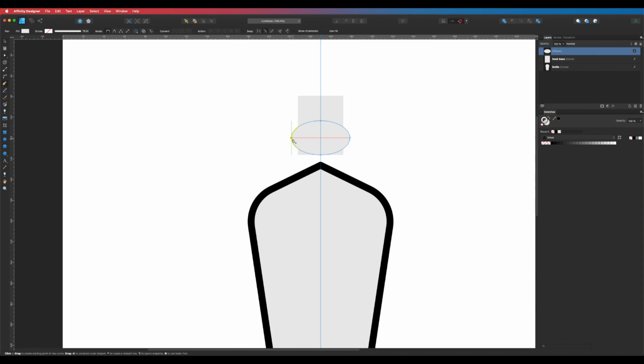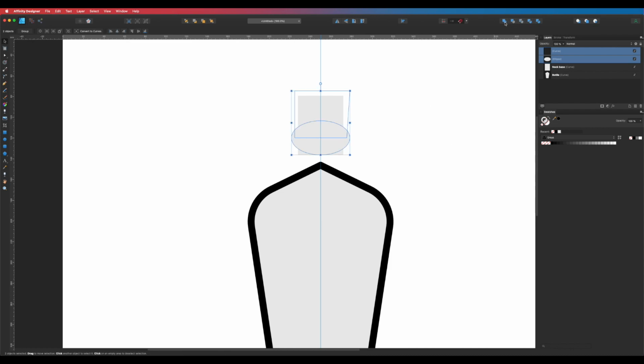Now I'm going to hit P to get my pen tool, and I'm simply going to click in here. I'm making sure that whatever shape I'm drawing around this area, the outside of the square, is basically going to cover this whole area, but stay within our little circle over here. So you can see how I've drawn it. Those parts are inside that little oval circle shape we've done there.